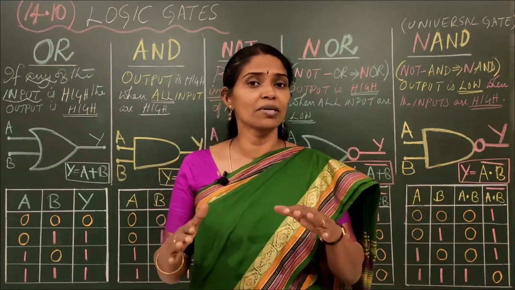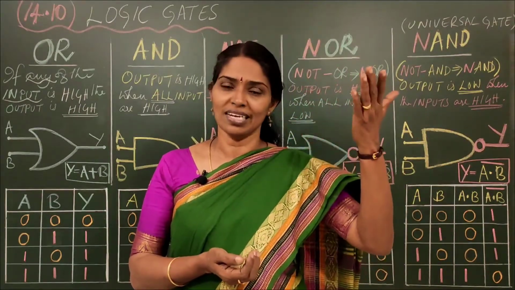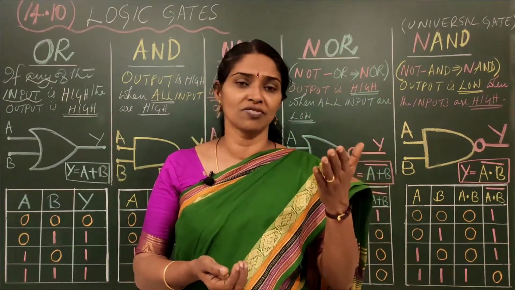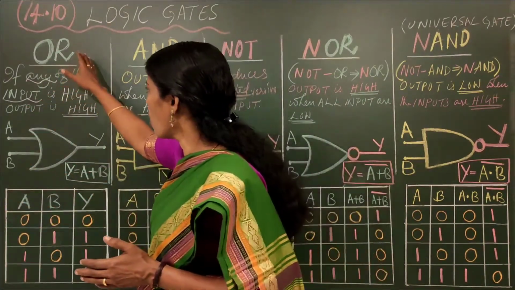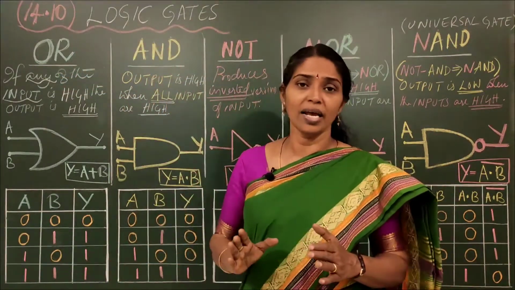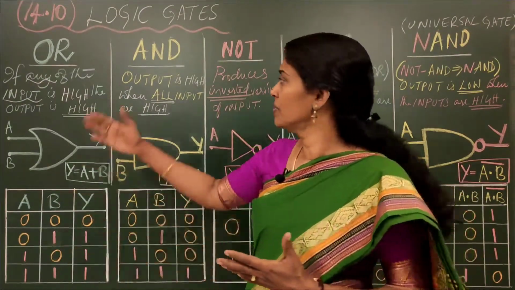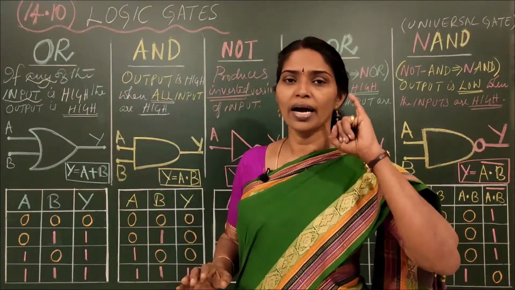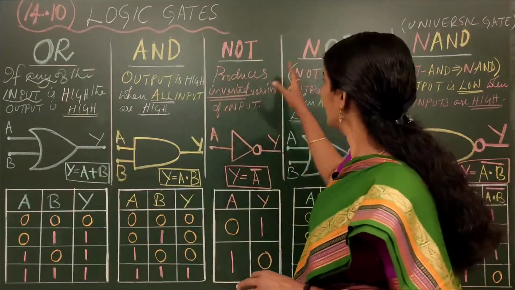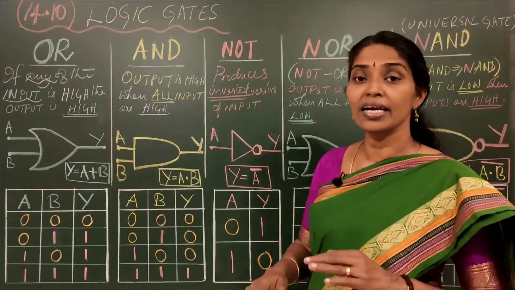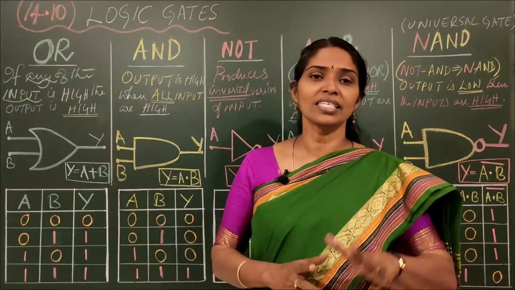Fundamental: we have studied fundamental quantities and derived quantities in lesson 1 itself, class 11. So we have come across units, fundamental quantities, derived quantities. Similarly, these three, OR, AND, NOT, are named as basic gates. The rest of the gates are derived from these. So OR, AND, NOT are the three fundamental gates, whereas NOR and NAND are derived gates. You have other gates too, but we are discussing just 5 of them.